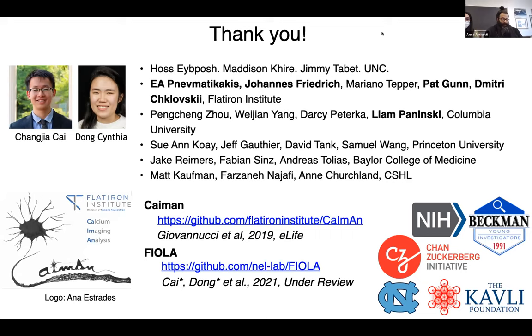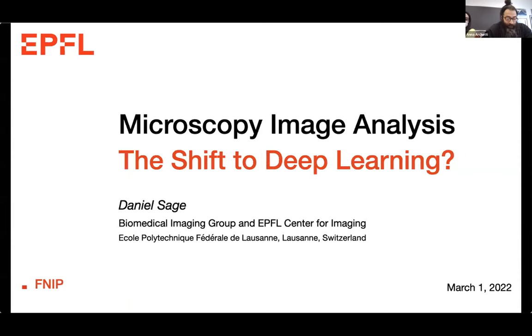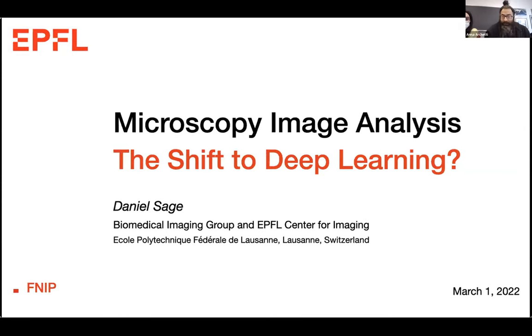So we're very pleased to have here today Dr. Daniel Sage. Daniel joined the Biomedical Imaging Group of Professor Unser at the Polytechnique Fédérale de Lausanne, EPFL, in 1998 as head of software development. He is currently in charge of support to the researchers of the laboratory and also to the research community of the EPFL Center for Imaging. He is involved in numerous research projects in computational bioimaging, including super-resolution microscopy, tracking, deconvolution, and image quantification. He is engaged in open source software development for the life science community using both engineering and machine learning methods. Today, he will talk about DeepImageJ, a user-friendly environment to run deep learning models in ImageJ. So please, Daniel, the stage is yours.